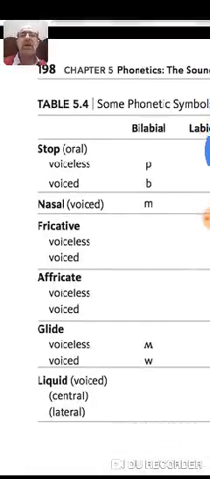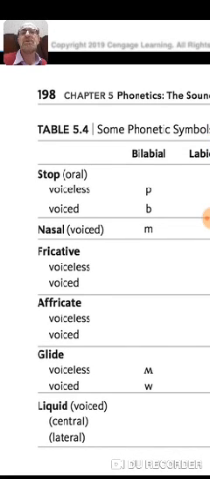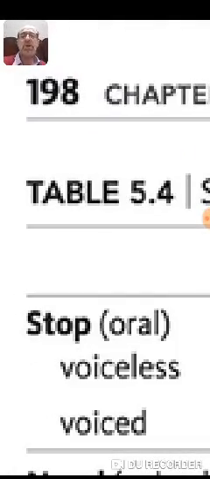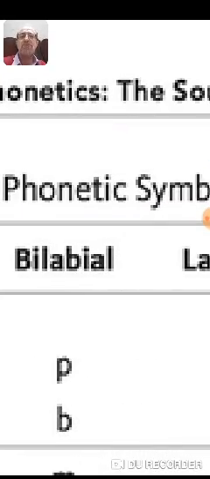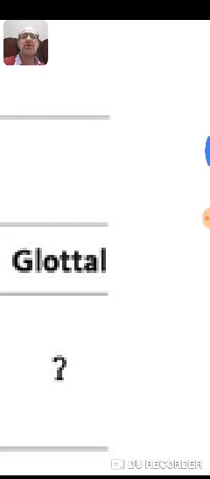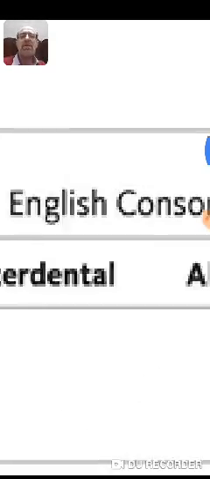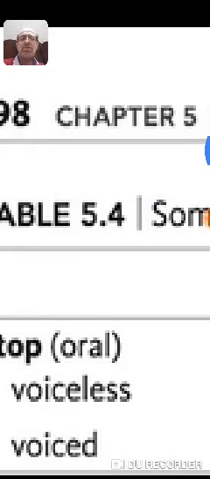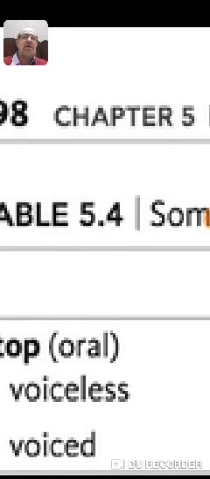Let us go to the next page. Everything is given here for the consonants of English. If you go to table 5.4, you can find all the sounds here. Bilabials first, next labiodentals, next interdentals, next alveolars, next palatals, next velars, next glottals. These are the places in our mouth, in fact our vocal tract, to produce the sounds. You go from the left to the right, going down to the end of the mouth, from bilabials first to interdentals, etc., up to the end.